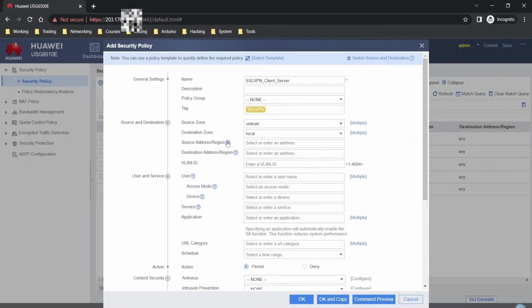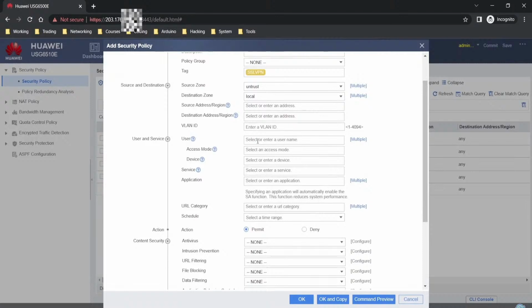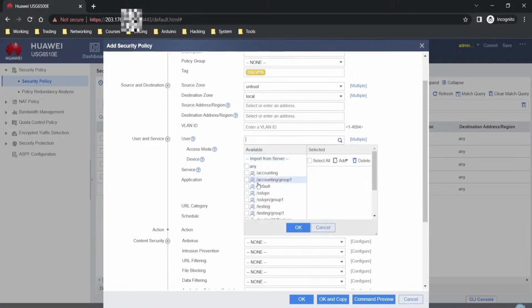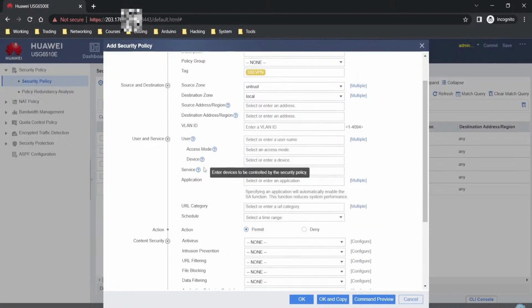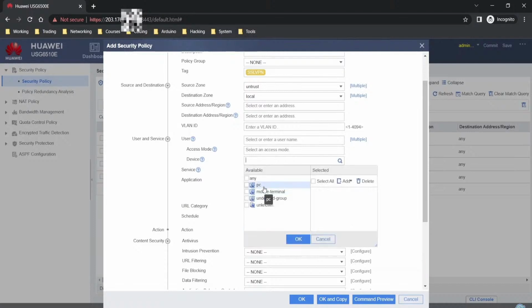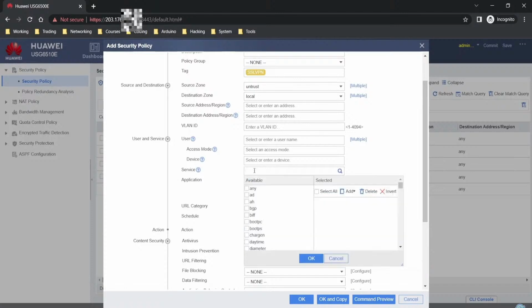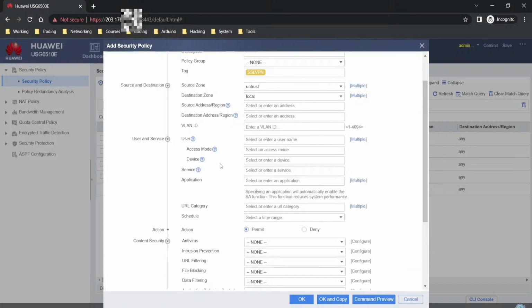You want to specify, but here I'm not going to specify. A user you can add, and add the user here, and access mode, device, whether only PC, mobile, and something like that, and service. What service? We allow port 999.